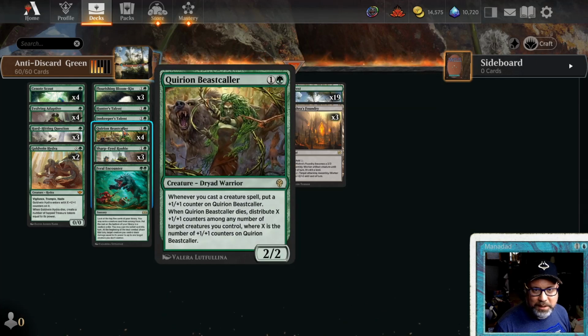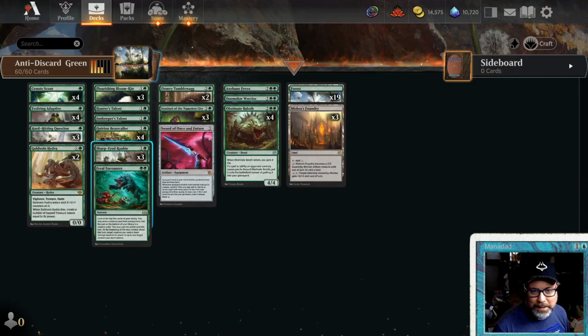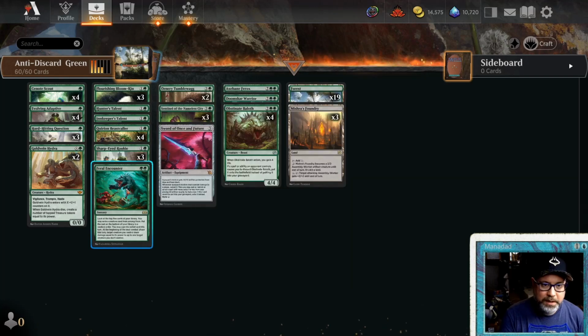So we got that. We got the Innkeeper's Talent, which we talked about. Quirion Beast Collar. When you cast a creature spell, it's going to get +1/+1. Can also distribute the +1/+1 counters. It'll gain life, but it doesn't. Whenever a creature you control enters, if its power is greater than Sharp-Eyed Rookie's power, or its toughness is greater than Sharp-Eyed Rookie's power, like say a Baloth maybe, put a +1/+1 counter and investigate. The investigate is pretty nice.